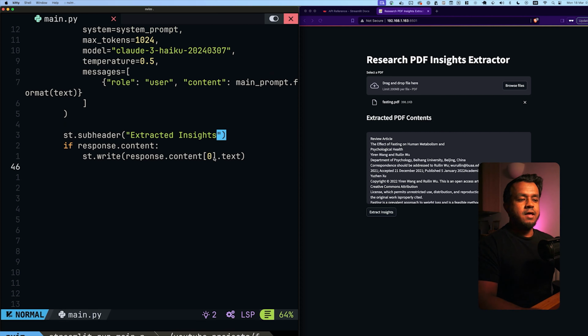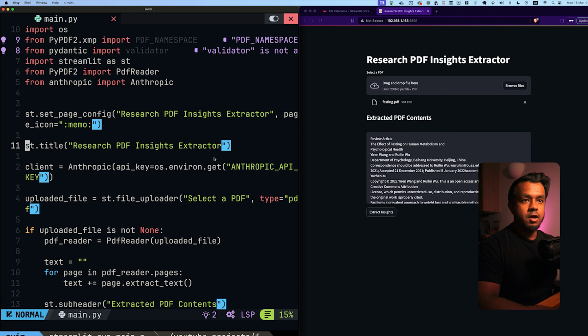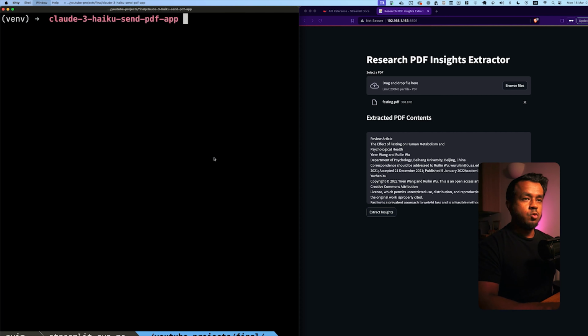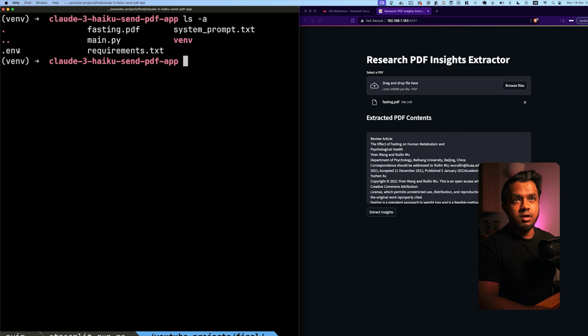I almost forgot, and that is you need to have an environment file that's going to have one environment variable, and that is the Anthropic API key. So if you remember, if I go above, what we're doing is we're pulling the API key from an environment variable called ANTHROPIC_API_KEY. So what you need to do is create an environment file. I have one here. I usually call it .env, and in this file I don't want to show you the contents because that has my API key.